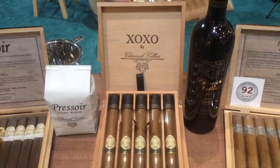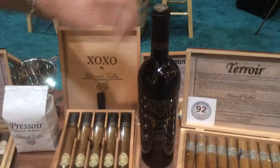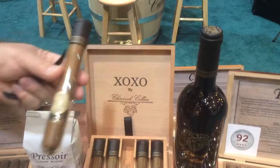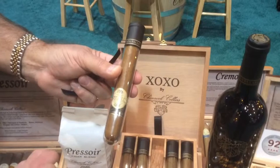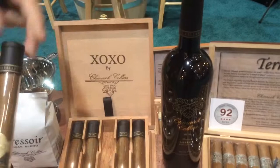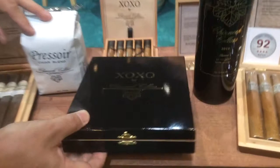It's a very limited edition — only 100 boxes were made of that cigar. It was designed around the pairing with the graphics on the wine bottle, and we created a very special cigar called XOXO that has the same capsule as it does on the wine bottle. We miniaturized that and came up with a beautiful design. We actually put the band on backwards — I don't think anybody's done that commercially unless it was a screw up — but we did it by design so it would match the format of the capsule and the bottle. Manny Iriarte out of Miami did all the graphic design for the packaging. It's done on a tray with a lift-out box, folds back in, with a beautiful piano finish on the box. That's XOXO by Chinook Sellers.